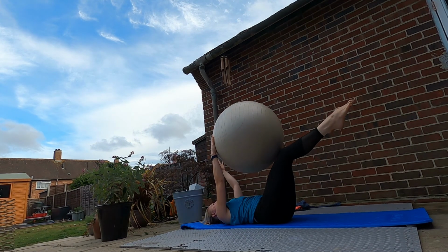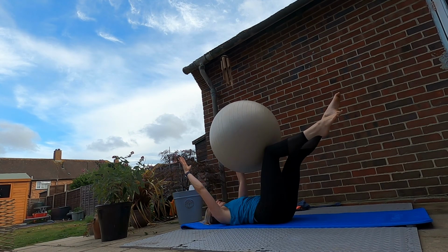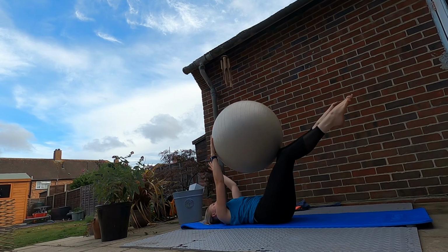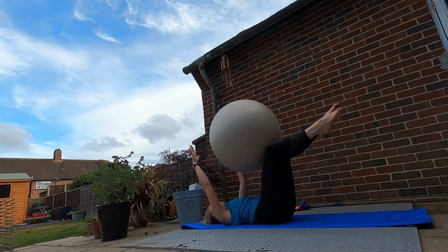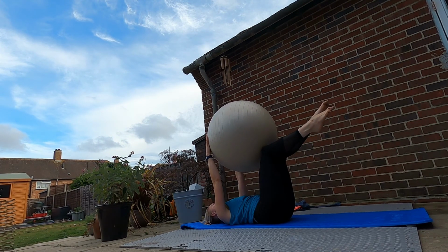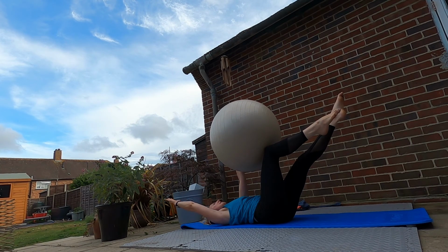Exhale, move. Inhale in. Exhale out. Inhale in. Exhale out. Inhale in. Remember, you can just do an arm or just do a leg if you need to. Keep your back in neutral. Keep thinking belly button to spine. Core stays engaged.